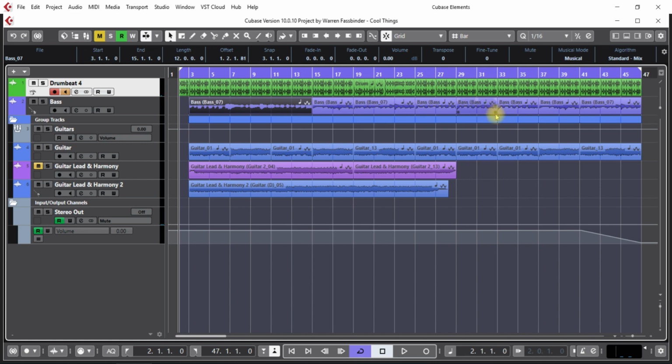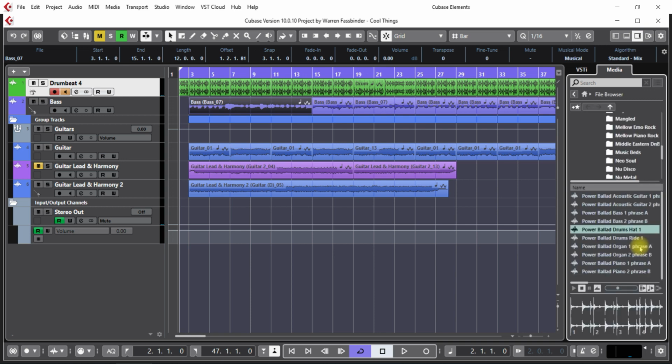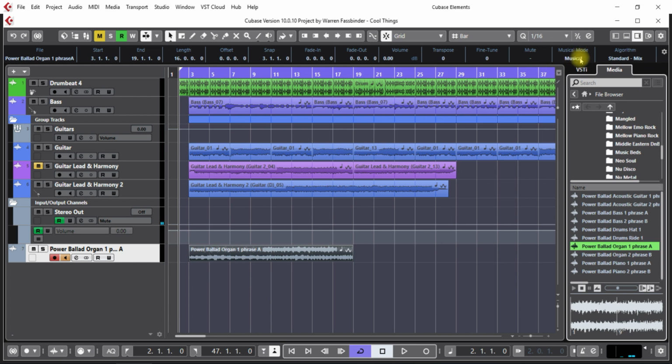Also, if you bring up your media bay over here, and I have a file browser, and there's a lot of loops that I have here. There's a button right here. It says Align Beats to Project. If you do that, then when you drag them in here, like I'll just drag this one in, then it's automatically going to be set to musical mode. So then you can change the tempo, and then this clip will change along with it.